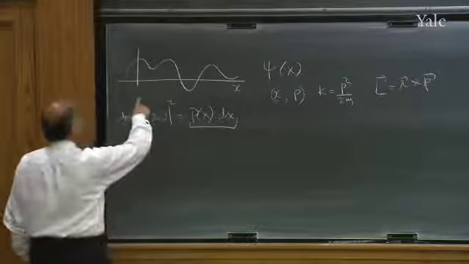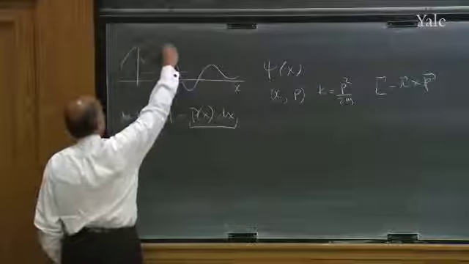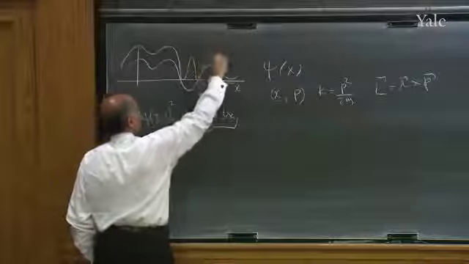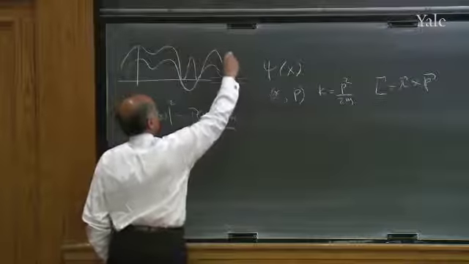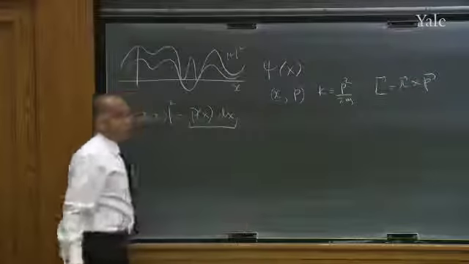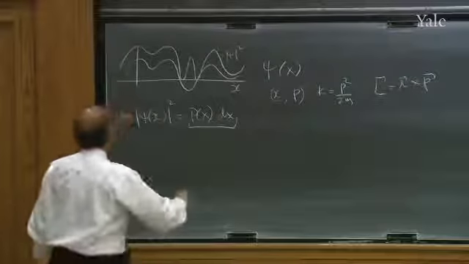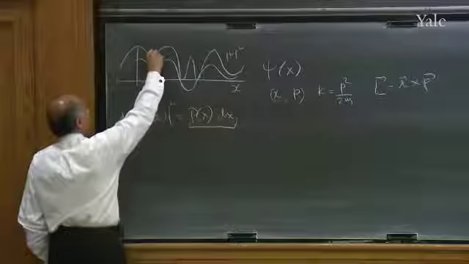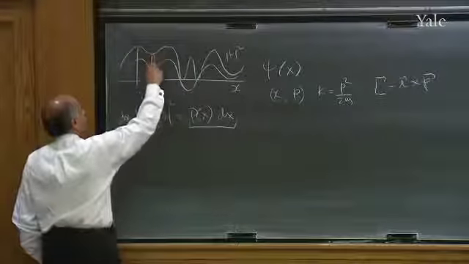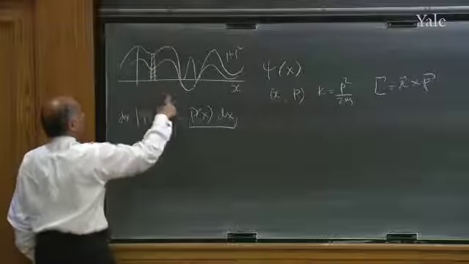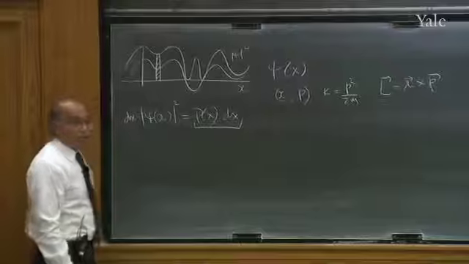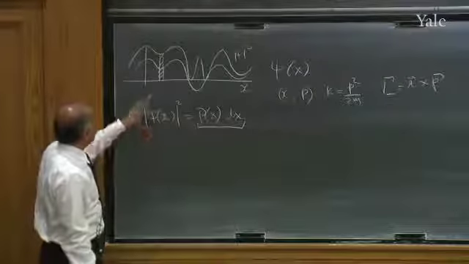That means you take this psi and you square it. So you'll get something that will go to 0 here, go up, go to 0, do something like that. This is psi squared. That's your probability density, and what we mean by density is if the function p of x has an area with the x-axis like p(x) dx, that's the actual probability that if you look for this guy, you will find him or her or it in this interval.